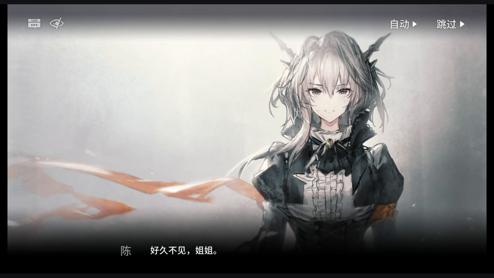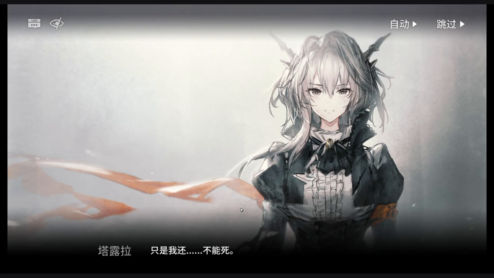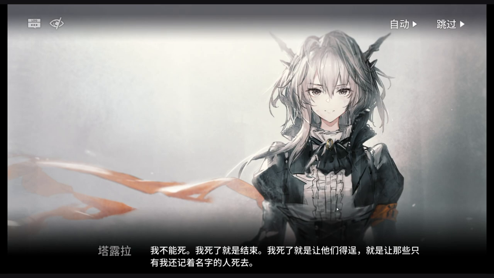Long time no see. Long time no see, older sister. It seems I successfully saved you. But I won't be taken in, even for now. I don't dare to die. You can make it up. I can't make up anything. I destroyed everything for countless people in one winter. No one is in the position to make up anything. Just that I can't die yet. I cannot die. It's the end if I die. If I die, then they win. And it's letting people whose name only I remember forever die.